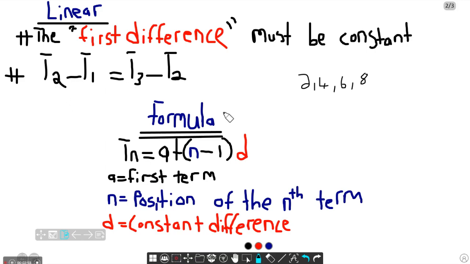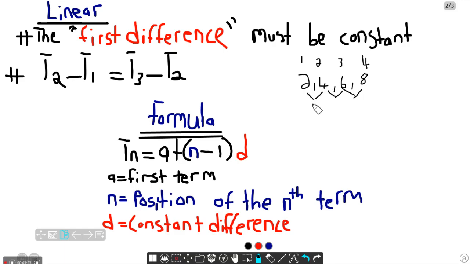Meaning, what is basically happening, ne? We're going to have this. Okay, so can you see that 2 is in position 1, 4 is in position 2, 6 is in position 3, 8 is in position 4. So now, in order to find our first difference, right, we have to do T2 minus T1. In this case, 4 is in position 2, 2 is in position 1. I hope I'm making sense.